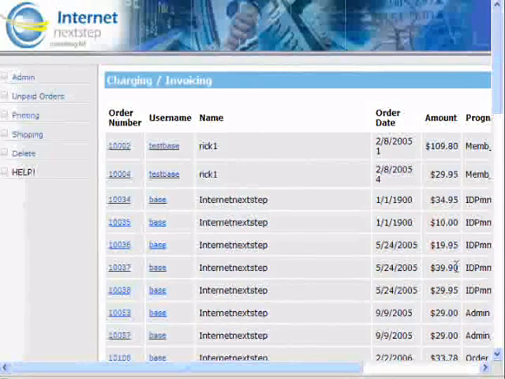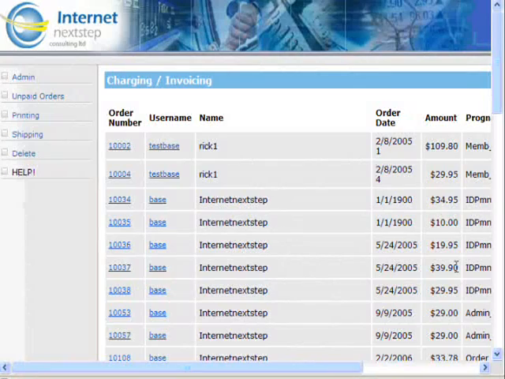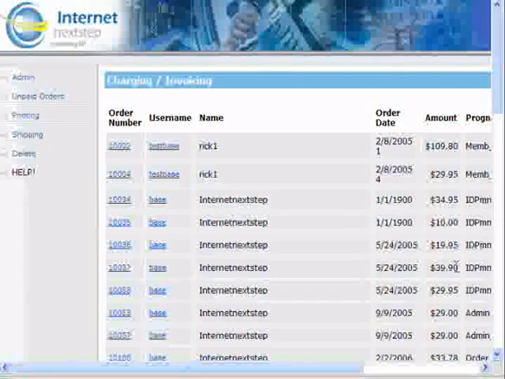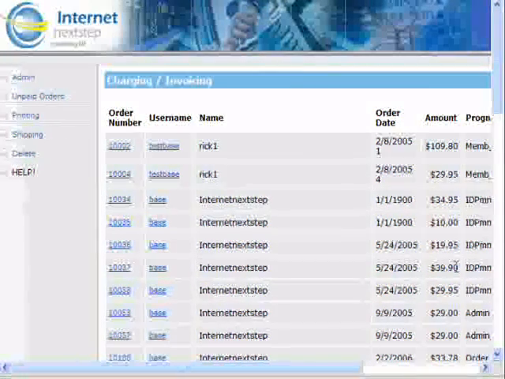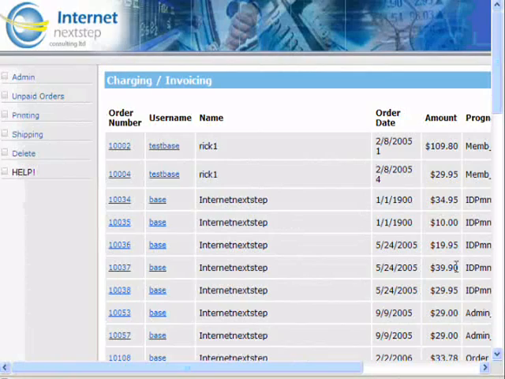So the PDF batches, you can control how many invoices are in each batch. The reason we do that is a new computer today can easily handle 1,000 or 2,000 PDFs in a batch. But an older, slower computer, if you tried to put 1,000 in a batch, it would crash. So we give you the ability to say, here's how many orders you're printing, how many do you want in each file, and it'll break it up into different files.